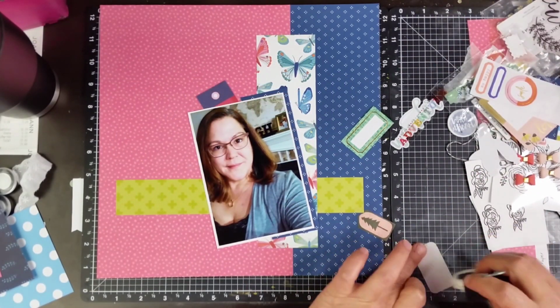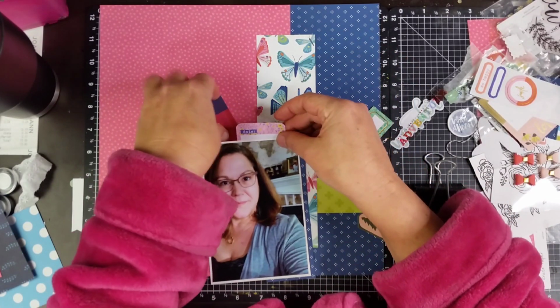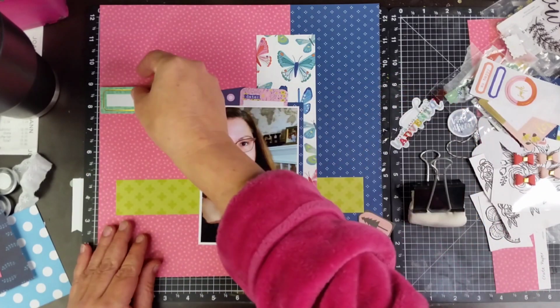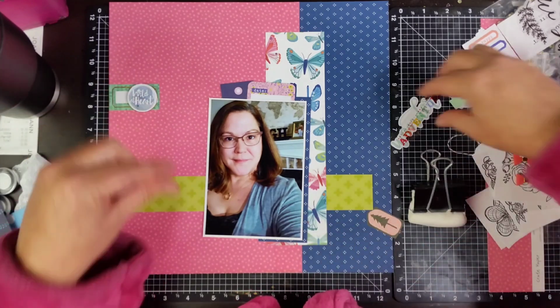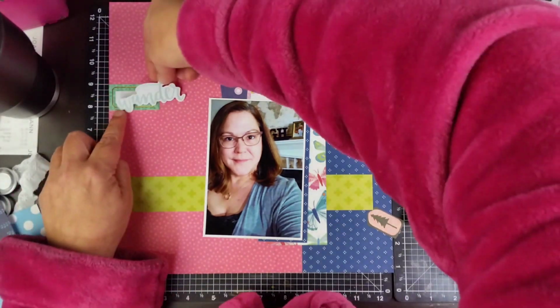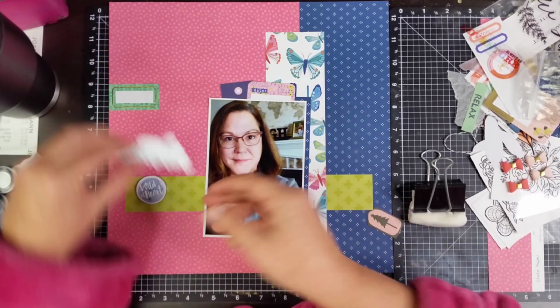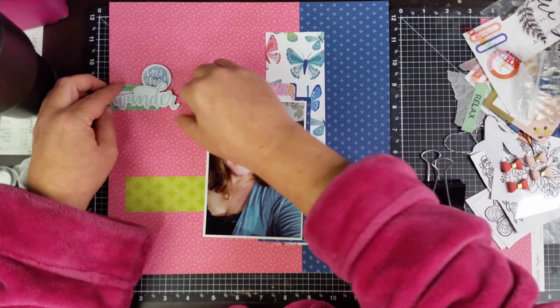Okay, let's see what we end up with. Alrighty, so you can see I pulled out, those are all the bits over on the right hand side that I thought might work. We are going to go ahead and make a final decision with them. You can see I went to the left hand side of the page is where I decided I would put one of the clusters, and one of them is going to be above the photo, not the page, sorry. And where I just stuck that wild heart, we are going to have something down there as well.